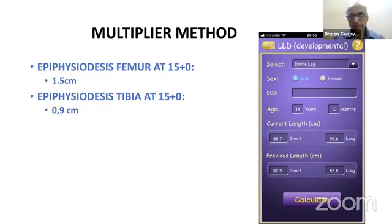Yes, Manoj, do you agree with what Taral says, or do you have a different opinion? So I would agree partly, given the experience that we have with our children, that we do not have extended growth till 16, 18. We find that they stop growing a lot sooner. So I do not know how reliable the multiplier data would be for us, but yes, I do use it in my practice. So for the sake of the discussion, if this was going to be the predicted difference, I would definitely consider epiphysiodesis of the femur.